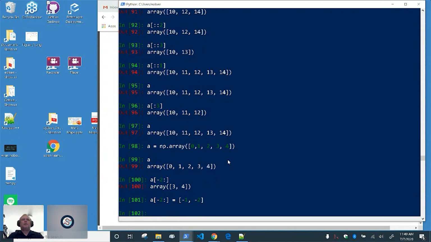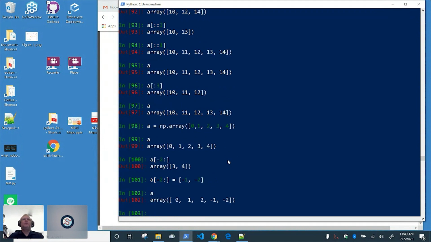So I've changed A now and changed more than one element of the array at a time by passing a Python list in that has the right data types, so integers in our case, so that now it fills the space that I specified from -2 to the end. So 2 elements were pulled out of that index, we can put 2 elements back in.